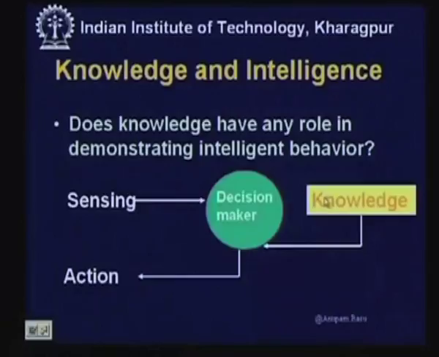Now, therefore, if we just go up one slide, you see that this knowledge certainly plays a very important part. The question is, when we are studying artificial intelligence, our objective is to build a machine that will be able to behave like a human being, or at least demonstrate some intelligent behavior. For human beings, we may or may not know exactly how the knowledge has been incorporated in the brain.